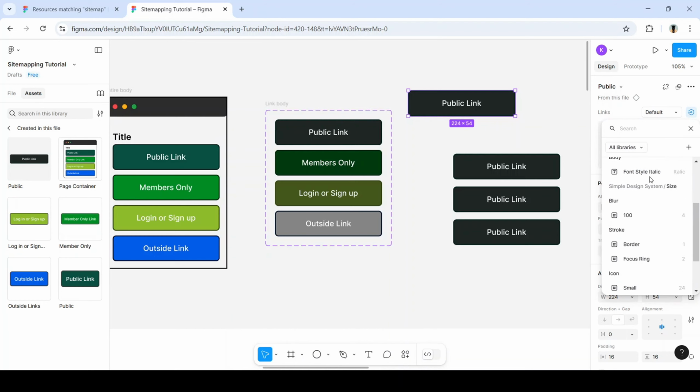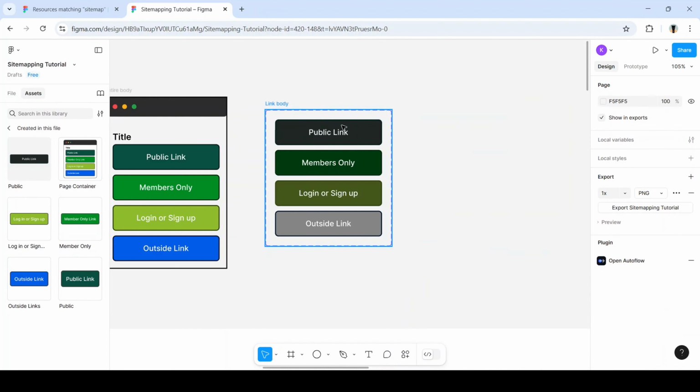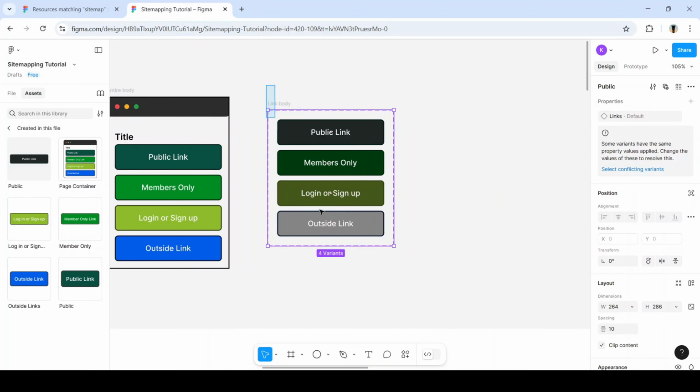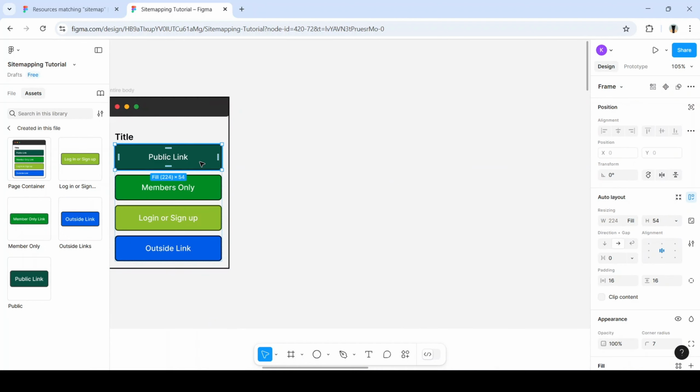I think possibly we may have to do something, right? Let's just take this out. Okay. Let's bring this out here. Let's try that again.